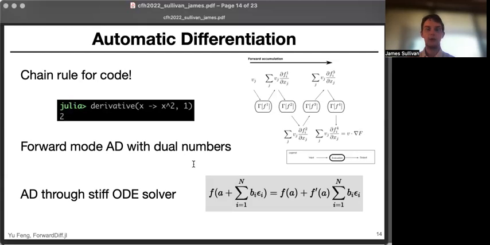One other thing is that all of the ODE solvers in Julia, because of this design principle, you can compute derivatives through them. So that's how we're able to get the derivatives in Bolt. And in fact, the automatic differentiation gives us very high quality Jacobians, which are important for stiff ODE solves, such as those necessary for solving the Einstein-Boltzmann system.